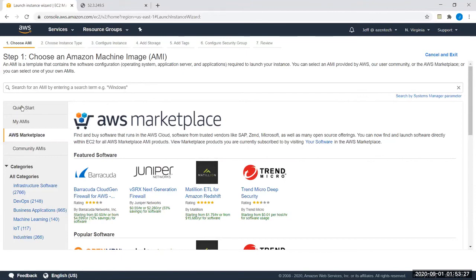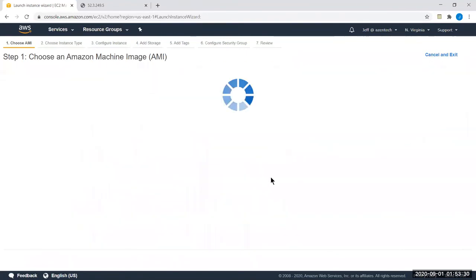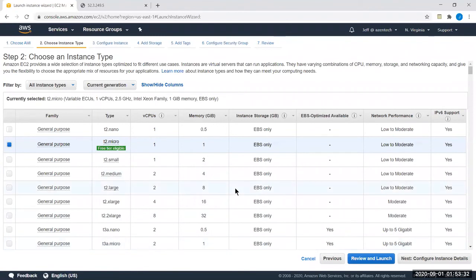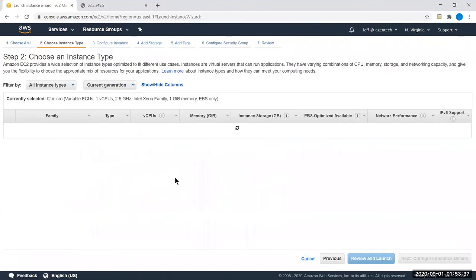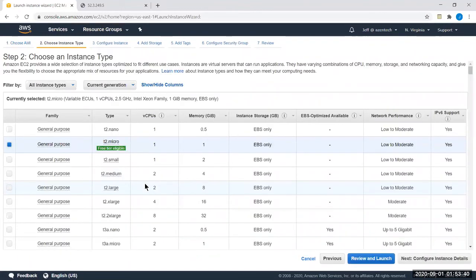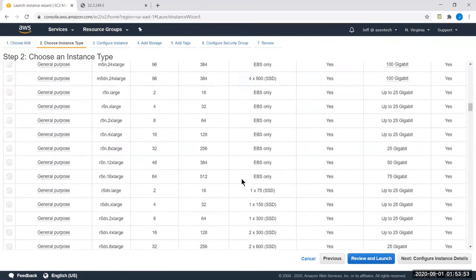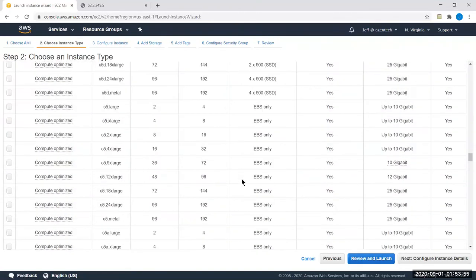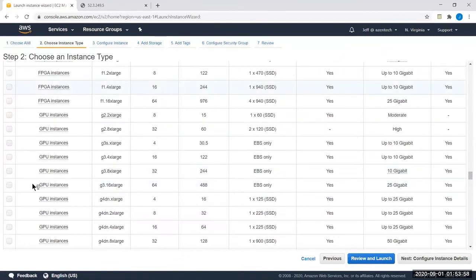Now, again, when I go back to my quick start, I just chose the basic, right? Amazon Linux 2. Now, my next portion would be to say, let me make sure I chose the right one. Yep, select. When I go through here, I'm now choosing the level of hardware. And of course, we're looking at the number of CPUs, the amount of memory, but it's also going to be about the type of storage, the speed of networking performance that we wish to pay for. And we're going to see that we have dozens and dozens and dozens of varieties of the different items out here.